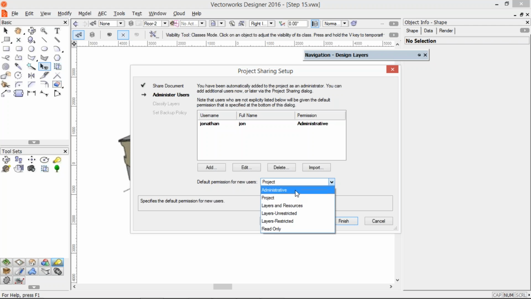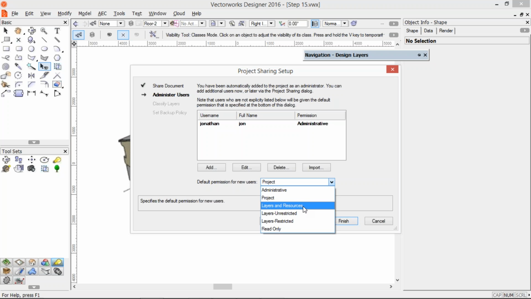So we've got an administrator can do absolutely everything, including releasing layers that other users are working on. A project file can't do that. A project user can do almost everything except for releasing work that other people are doing and removing users.